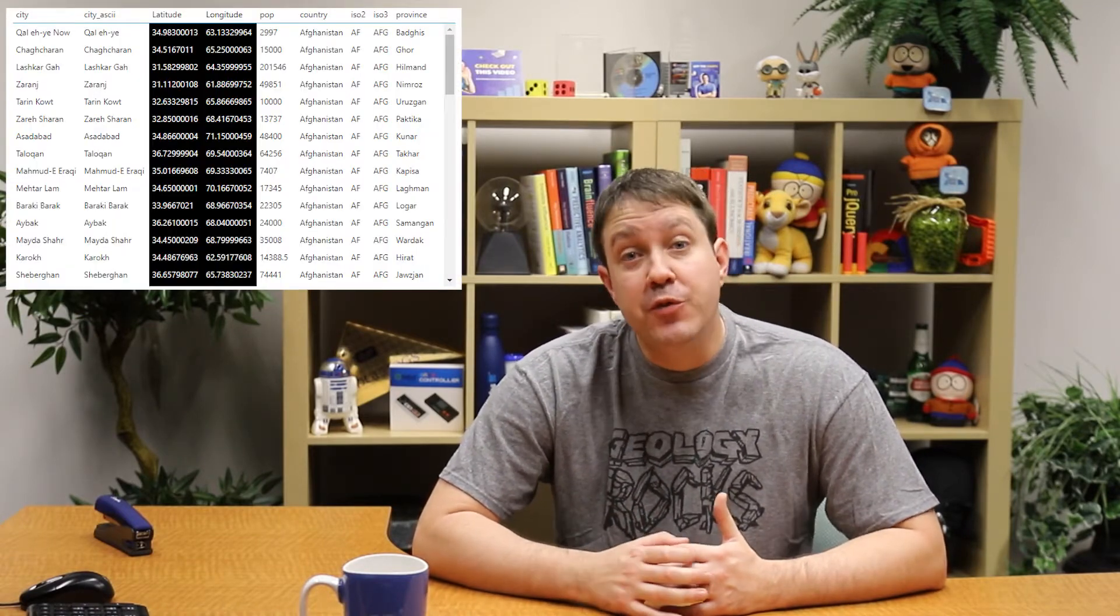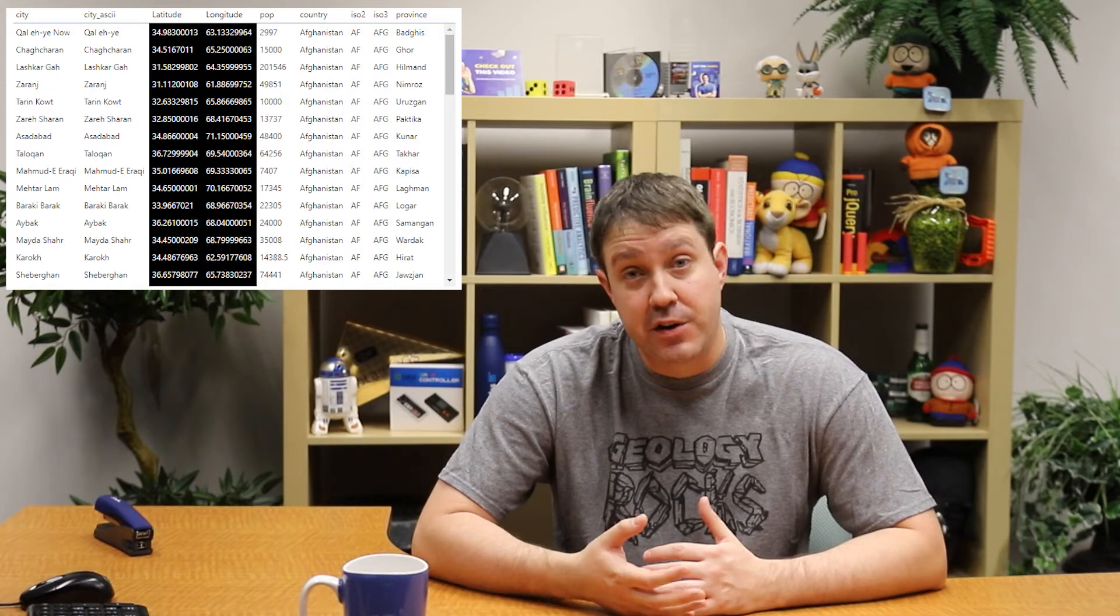Now next is an element that we call symbols. Symbols are locations or points on a map, such as cities or offices, or maybe even something like a vehicle or a plane if you have a GPS device. Like shapefiles, they can come pre-populated as a resource, like the world map, which would come with city level maps as default. You can also load your own using latitude and longitude coordinates if you've got that in your database and they'll be generated dynamically. This is really useful as you can load your own information such as client location and see the distribution.